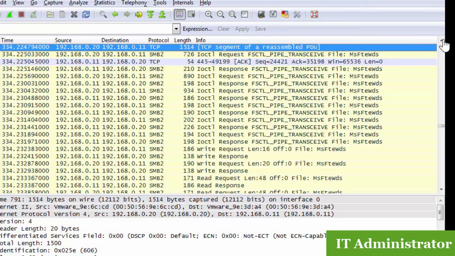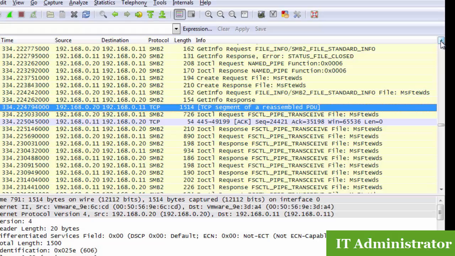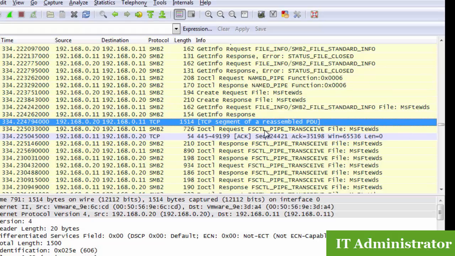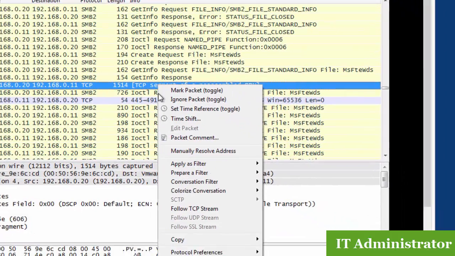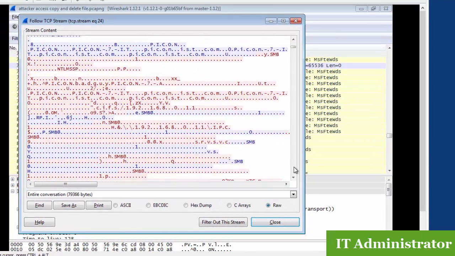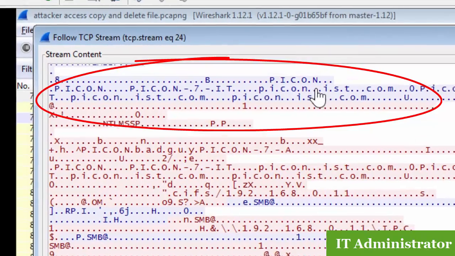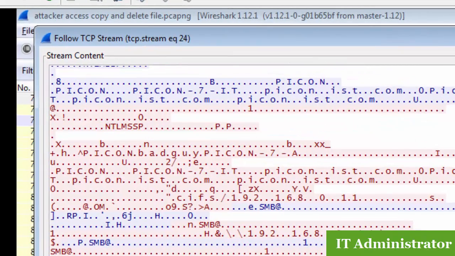We have a TCP communication. We have TCP communication following the Server Message Block. And so what I'm going to do is just right-click on this and follow TCP stream. If I scroll down through this, notice the desktop is listed here, the domain. We can continue scrolling through.